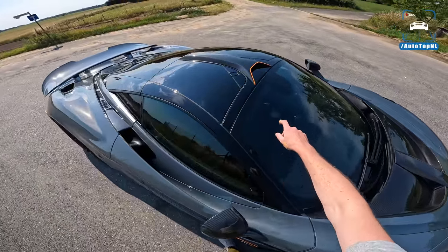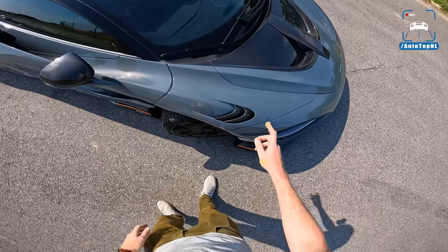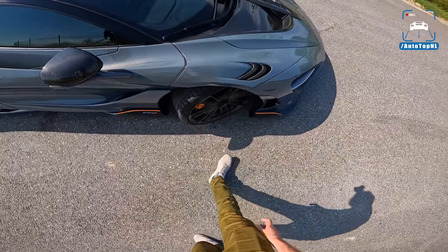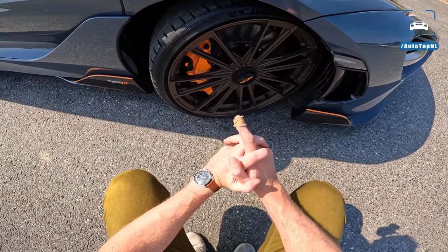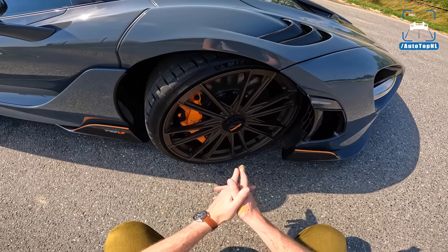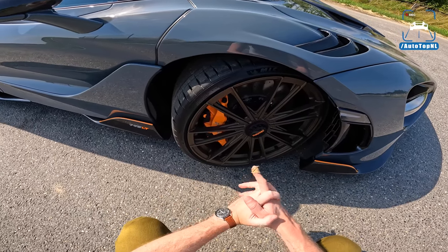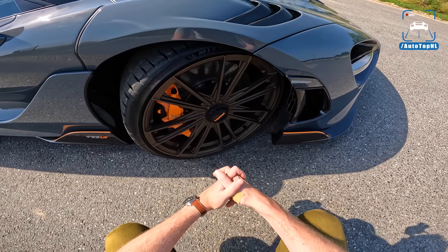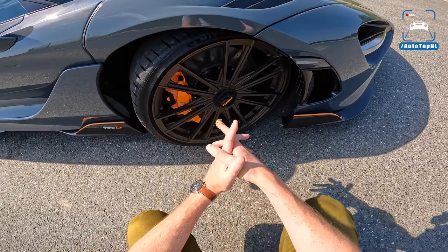The hood scoop or roof scoop is also in carbon — super nice. Air vents in the front fenders relieve pressure from the wheel wells. These Novatec wheels are very, very beautiful and suit the car well. The front wheels are 20-inch wrapped in Michelin Pilot Sport 4S rubber. As standard, this car comes on Pirelli Trofeo R tires, which are very aggressive — basically a semi-slick — and behind that we've got carbon ceramic brakes.